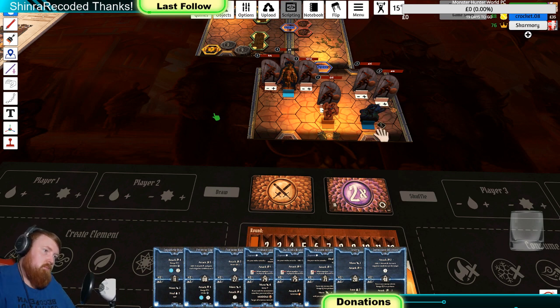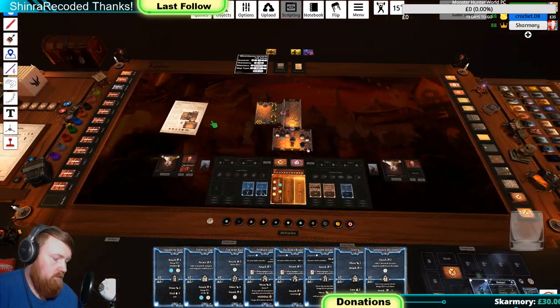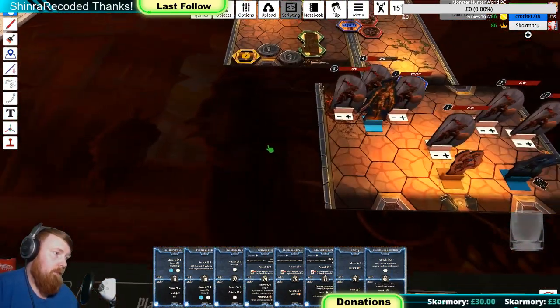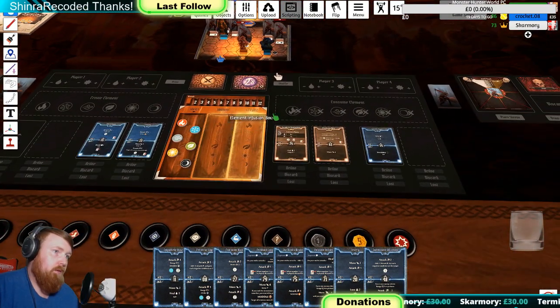Yeah, I'll just discard that one. So you don't take any damage. Do a discard, I'll put it in the lost pile. Lost. Yep. I'll put it there. Couldn't afford to take loads and loads of damage this early. No, I believe it's your turn.